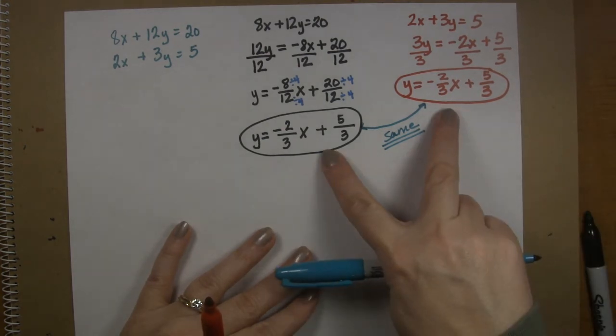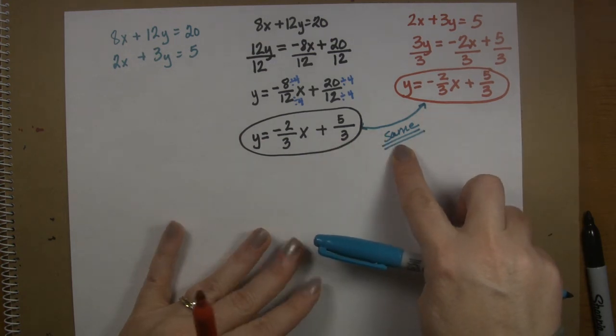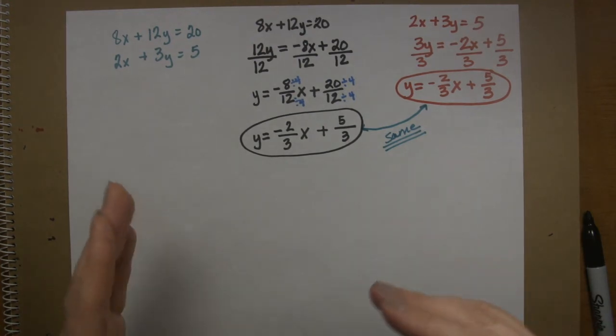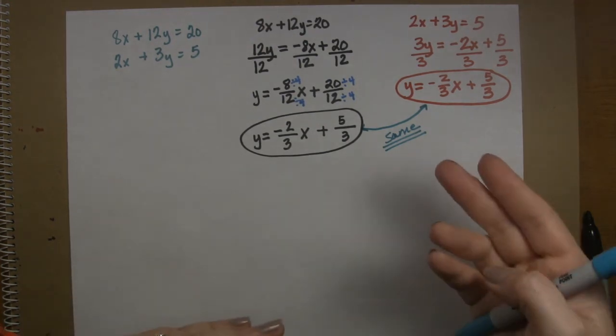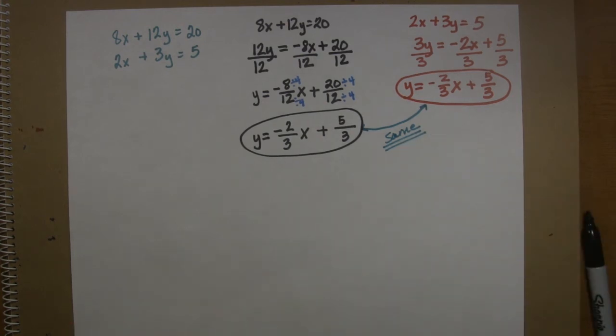So, simply by putting in slope-intercept form, I can tell that they are the same line without going through the graphing and then without questioning whether my graph is good enough to really determine if it's the same line. So, that's how you would go about solving that and understanding what's going on without actually graphing.